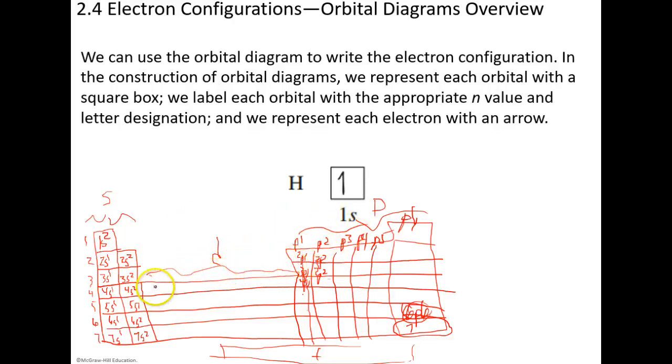Okay, now this becomes confusing. Right here is scandium. This is the start of the D block. Notice the D block is starting in shell 4. However, we need 3d. So scandium is actually a 3d1. So your d's are 1 less than what period you're actually in. Okay? I believe this is titanium. All right, this is a 3d2, and so forth and so on, all the way to 3d10.